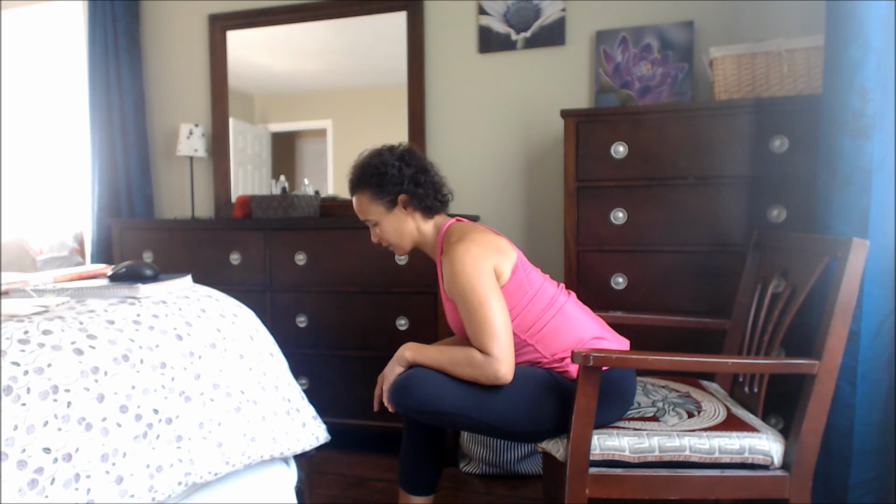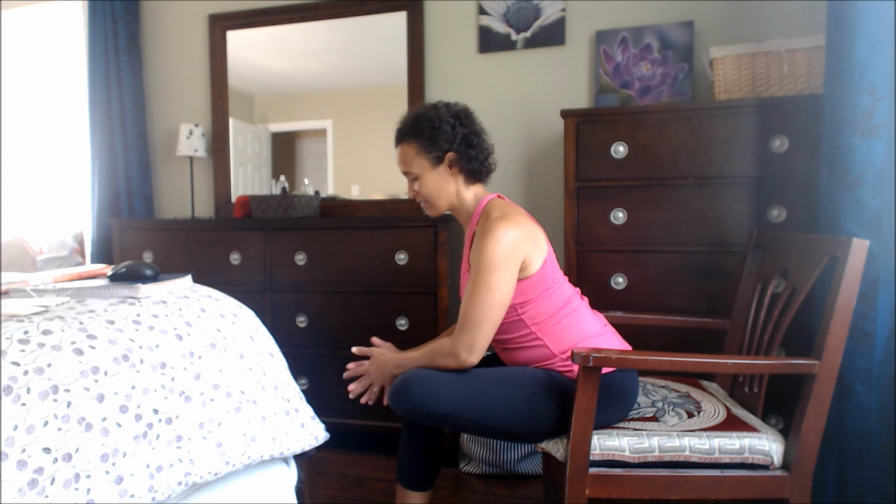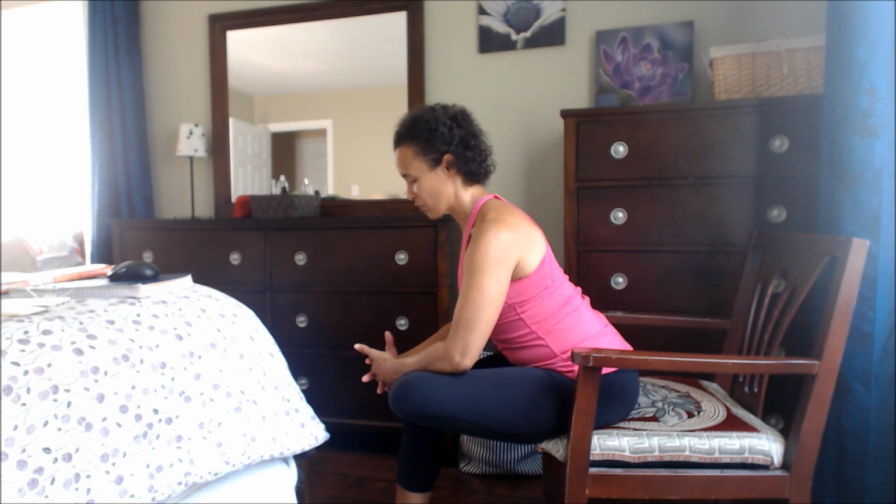Okay, keep the spine nice and long. If you want to go a little bit further again, go ahead. Otherwise, stay here, or maybe even here or here. So for some of you, you might stop here and find that this is enough of a stretch. But what's important is that you don't rock onto your tailbone and round the spine, that you sit up on those sits bones. They're like little rocking chairs. Lengthen the spine, sit up tall, and breathe here. Okay, we'll hold for another 10, 9, 8, 7, 6, 5, 4, 3, 2, 1.